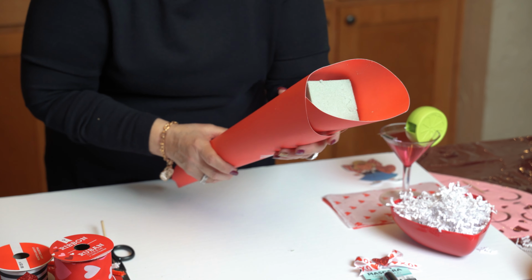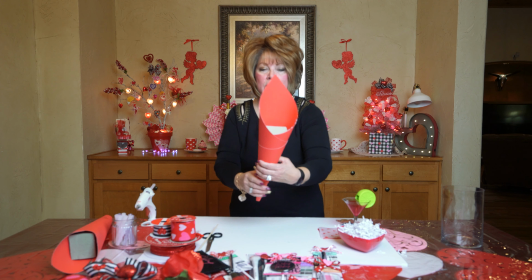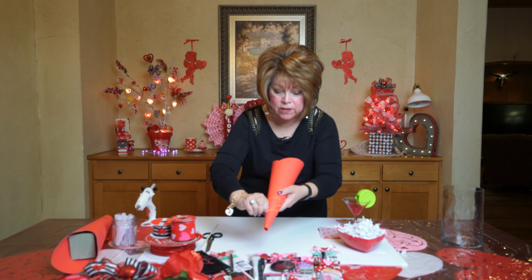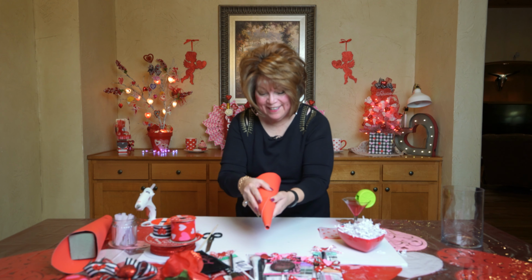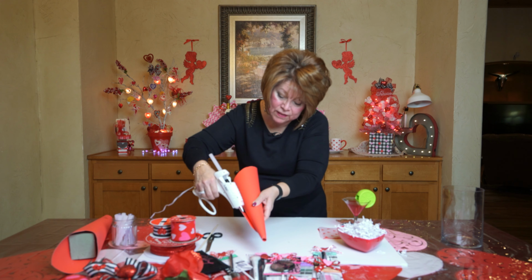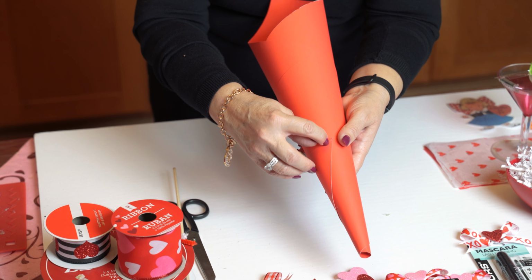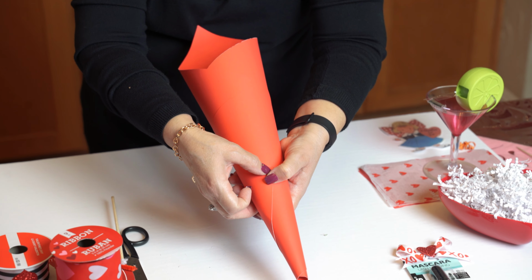All right, that's all it took. I already have one ready right here. And to keep it in place, I just used a rubber band. Oh, I forgot to tell you, you're going to need a glue gun too. A glue gun that's plugged in, preferably. I remembered to plug mine in. I'm just going to add a dot of glue right there on the tip, to hold it in place.